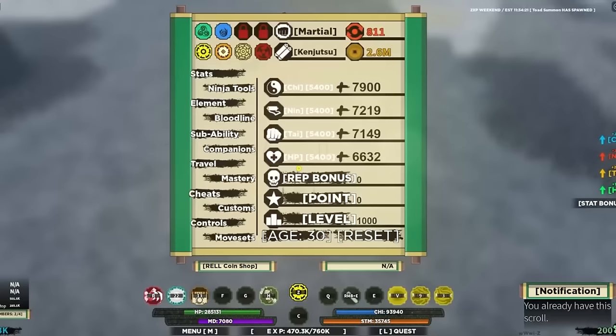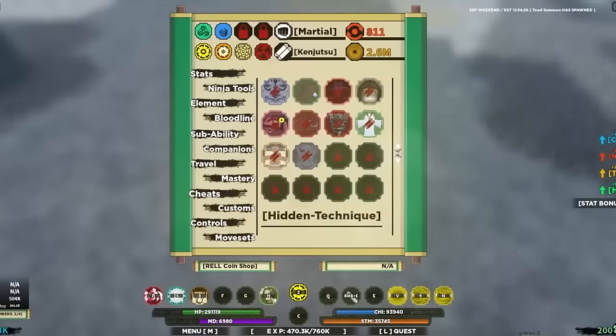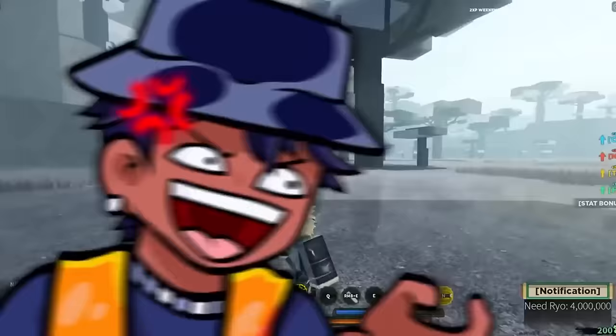Nice. We killed him. And we have the scroll. W's, W's, W's. All right, that's what I'm talking about. We have it. Let's see how much it is. 4 million? Oh, this game's ridiculous, bro. Oh my God. All right. We got to grind for Ryu now, which is a pain in the arse.